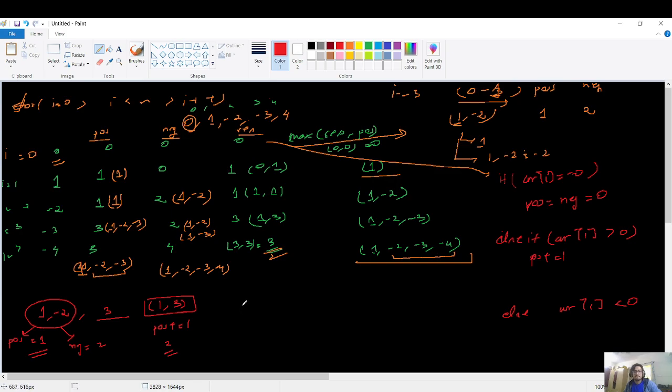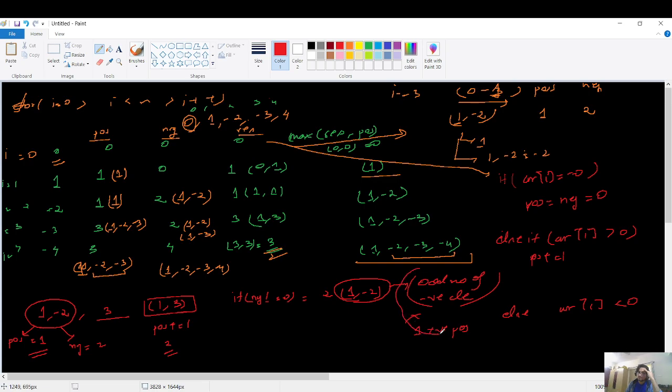But what about the negative array? Will it be affected? I guess yes. So let's say negative was not equal to 0, and it was pointing to 2, and the array it was pointing to was 1 and -2. You will also agree with me that this product is negative because it has an odd number of negative elements. And if we multiply an odd number of negative elements with one positive element, then the overall product will also be negative, right? And that is what we want this negative to store, right?